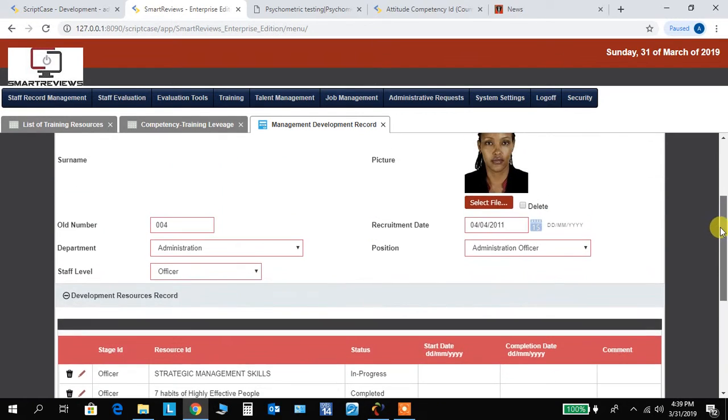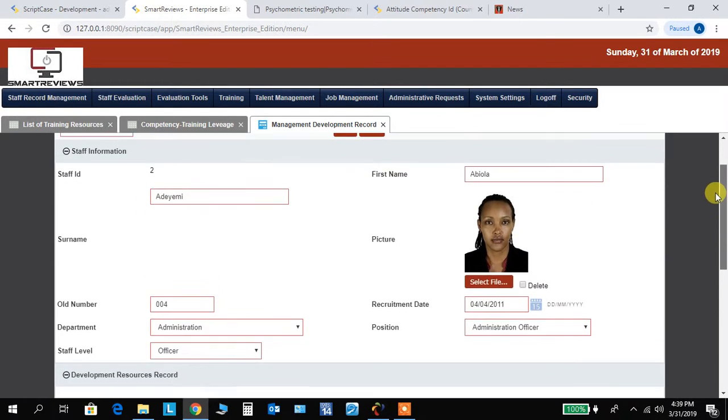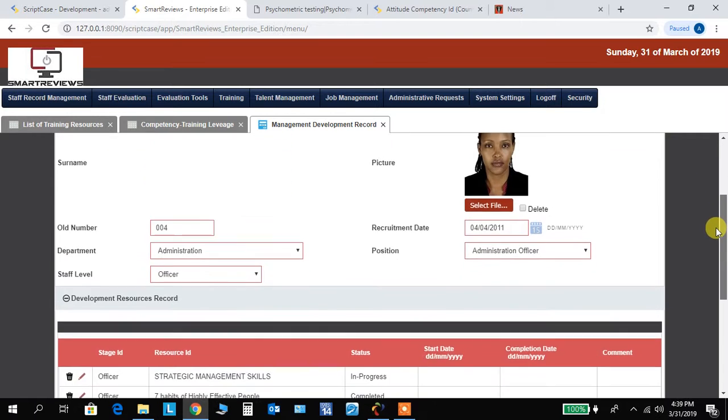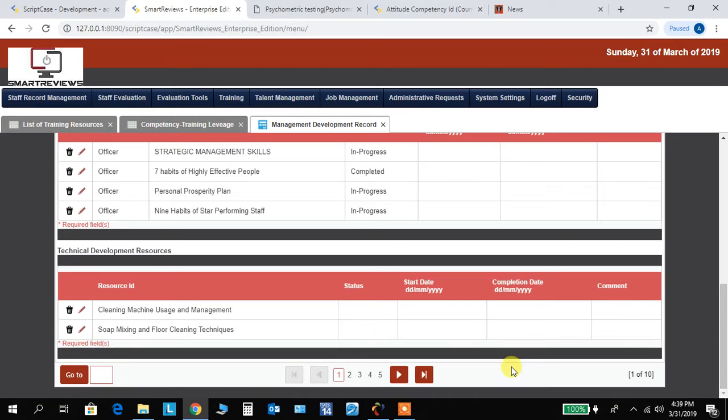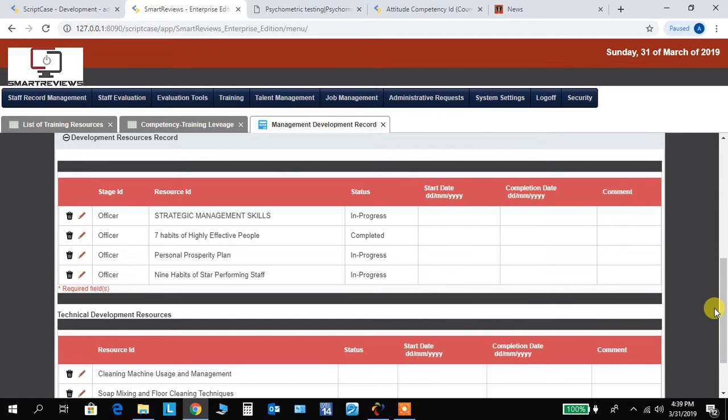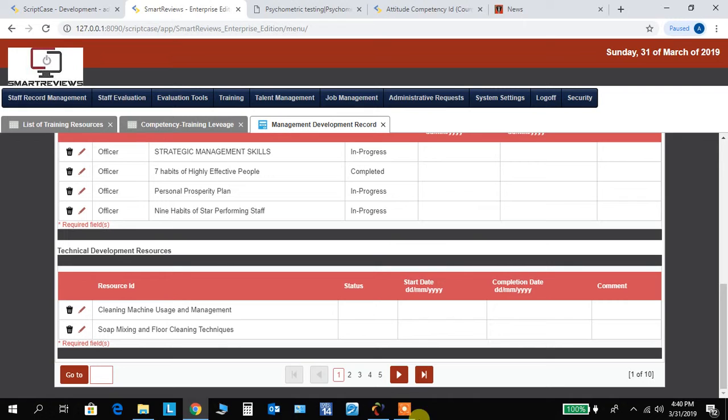Also, one of the things the system allows us to do is to allow these people to print their profile, which we call the management development profile. Now, because she also belongs to another department, the system also attaches specific technical training to that particular job title. So everybody within the organization, as long as you have this job title, the system will automatically attach this set of resources to your name, and the HR can then monitor over the period of years how you are able to consume this. That means the knowledge equity within the system is being organized and easily transferred, and it's not going to be difficult to monitor.